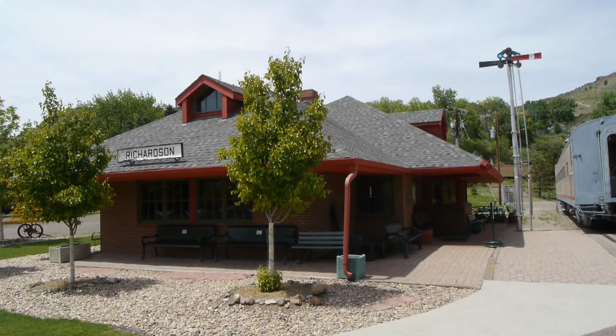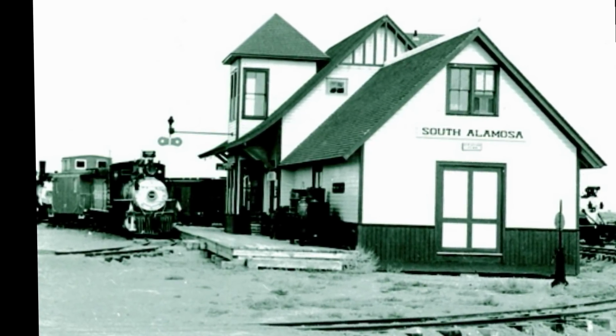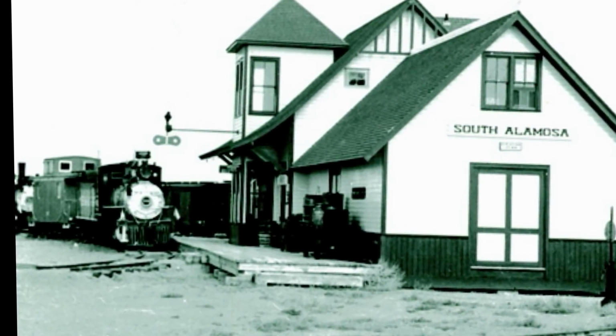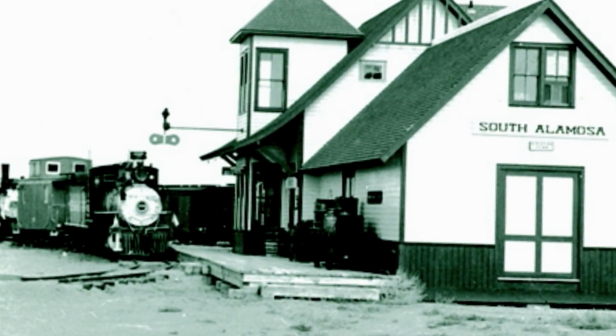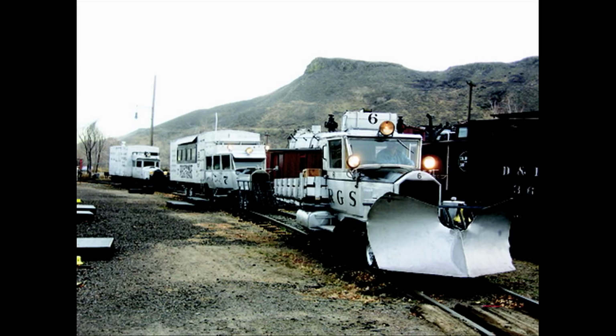This newer building here is the Richardson Library, named for Robert Richardson, who built this museum. Oh, wow, that's neat. Isn't that cool? This is his replica of the Mancos Depot, which he built in South Alamosa, so he calls it South Alamosa Depot. But that's where Richardson originally built this museum, at Alamosa, and then subsequently he moved it here to Golden. An office, a little museum, and upstairs living quarters. Originally, he operated it as a motel. That's how he made his money anyway. He had motel rooms here at the museum, and people could come and watch the trains and ride the trains, and then he made money by selling them rooms at the motel. But a lot of this equipment is the equipment that he collected for his narrow gauge motel, he called it. Later on, it became the Colorado Railroad Museum, and they continued to expand his collection.